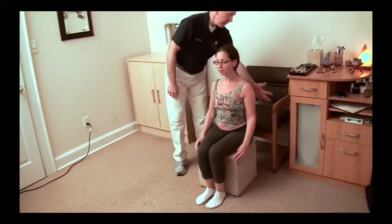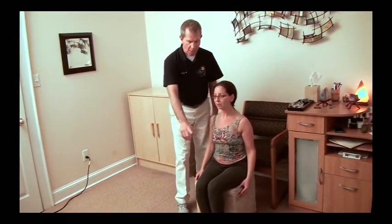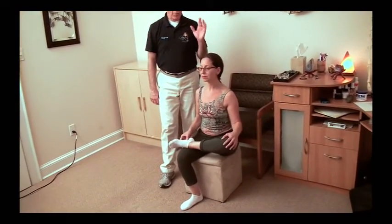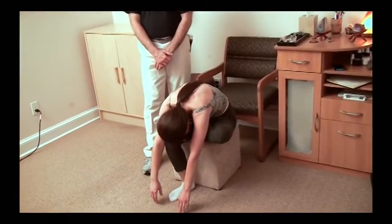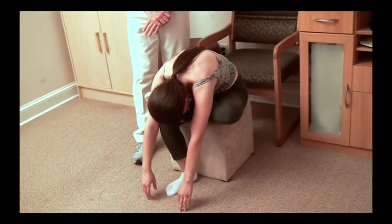So let's say that it's the left hip that's causing her problems with the sciatica. I want you to take your left leg and cross it over your right knee. And then I want you to bend forward, dropping the head and your arms over your body, and just stretch and breathe into this stretch. This is an excellent way to perform the piriformis stretch in a seated position.